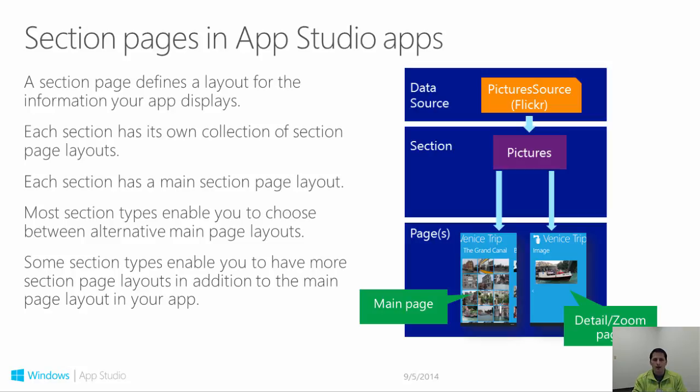All sections have a main layout. While some might have an additional layout that is used for a more detailed view of a data item, such as a picture or a record from a collection, both layouts can be configured based on a number of different layout options. We will revisit data sources shortly and focus in on the collection data source specifically.